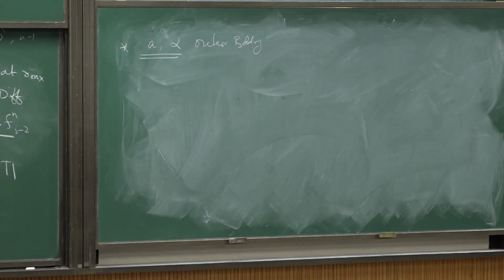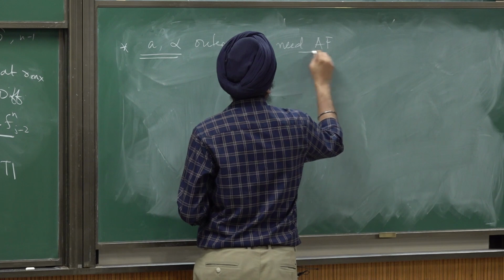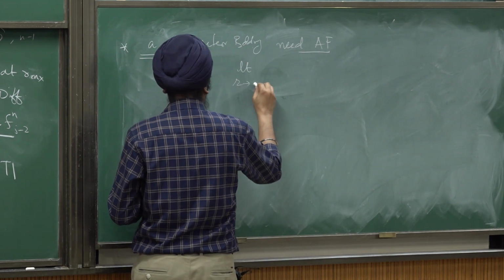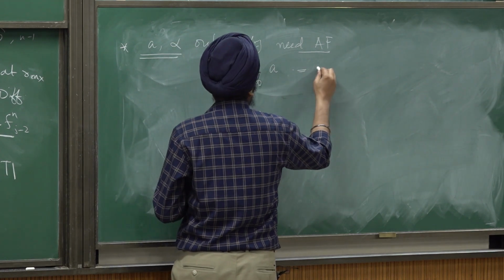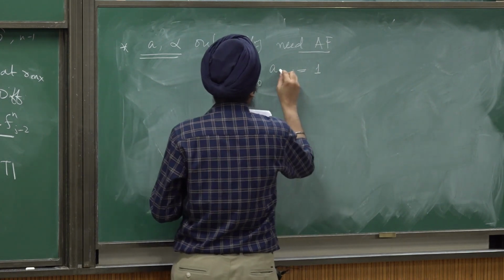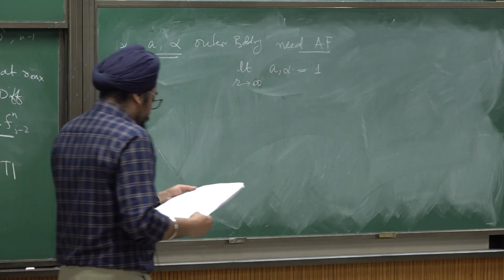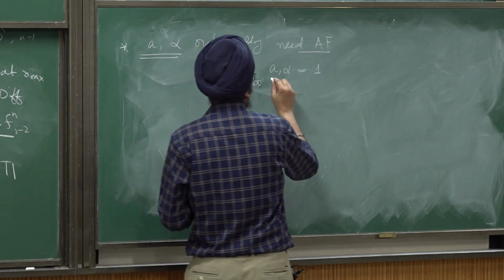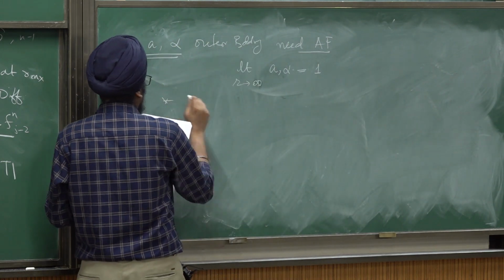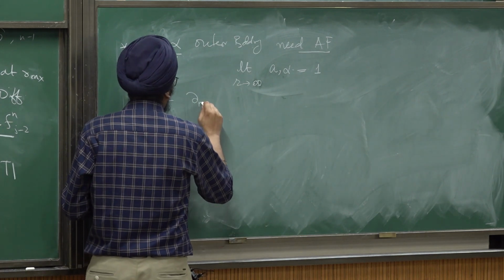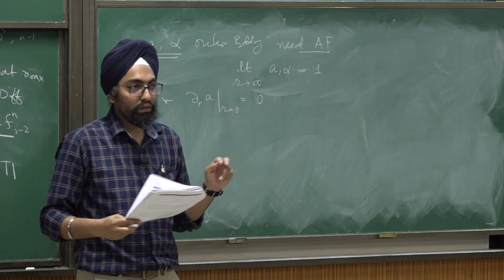What happens to those? That again is simple because we know they should be flat. So you need asymptotic flatness, which means that you want, in the limit r going to r max, which is essentially infinity, both A and alpha to go to 1. Since you want this to go to 1, you also need that del r of A at r equal to 0 is equal to 0. Both things need to be satisfied together.